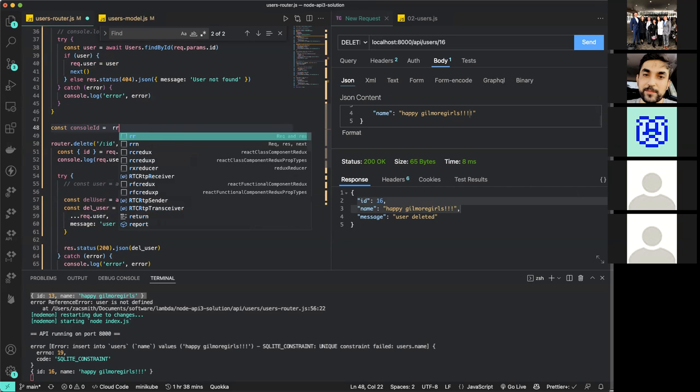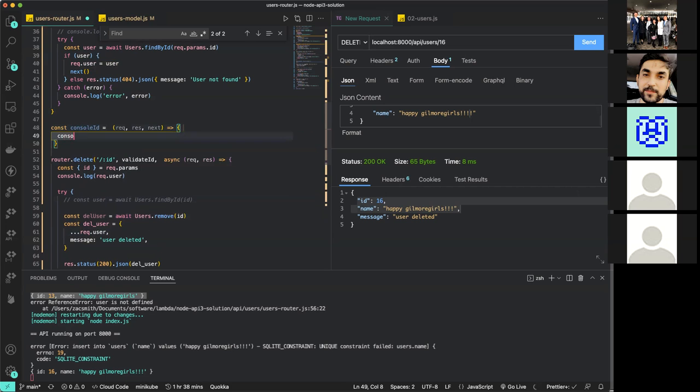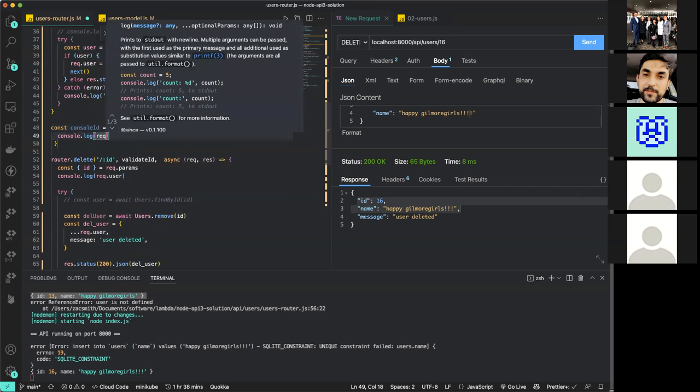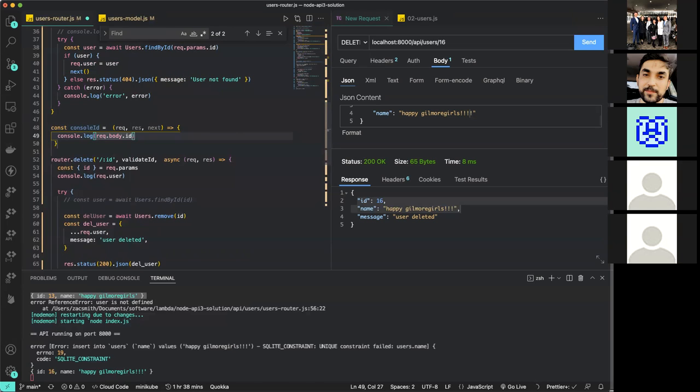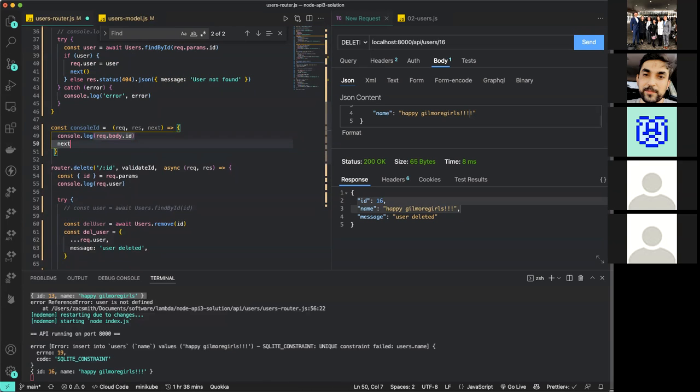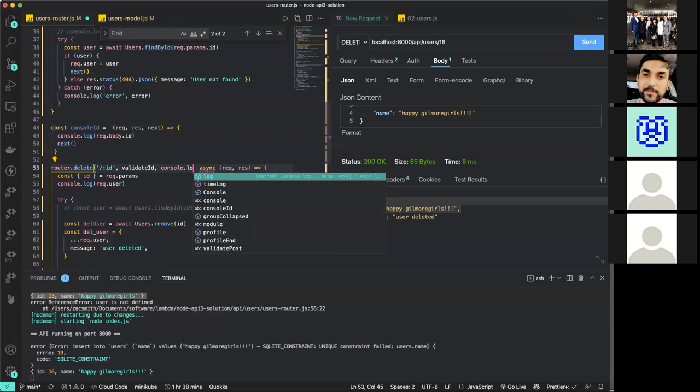We just want to req, res, next that, and we want to console log our req.body.id. And then what do we want to do? We want it to go forward, right? We don't want it to get stuck. So we're going to say next, and then we're going to put that in here.